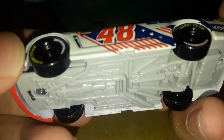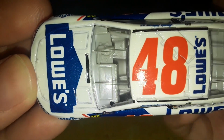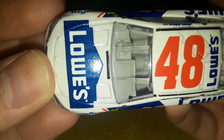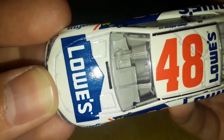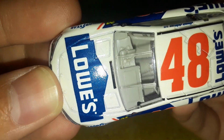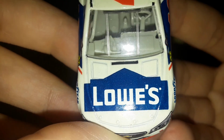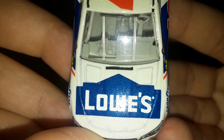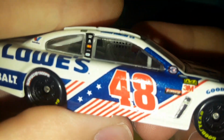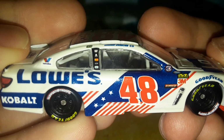It's spray painted in white, but when you look at the blue on this car, I'm going to give you guys a closer look at it. Look at how cool the metallic finish is. They must have had some metallic decals, or they somehow painted this on here. Look at that. Metallic blue for the blue parts of this paint scheme. Look how that shines and sparkles. That just makes this diecast stand out 10 times more.